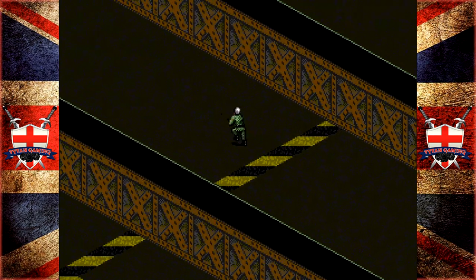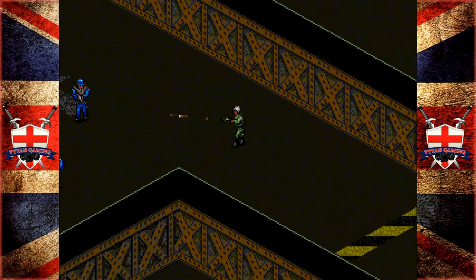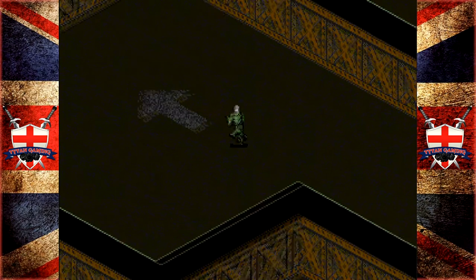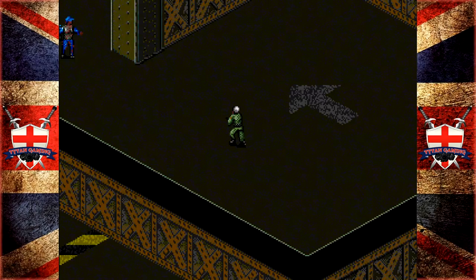Luckily, they don't have a lot of armor, and I think most things when you're on foot don't have a lot of armor. These two are just talking. Really? You're just having a conversation? I just blew your mate away. It's like filled him full of holes. No shit's given, huh?